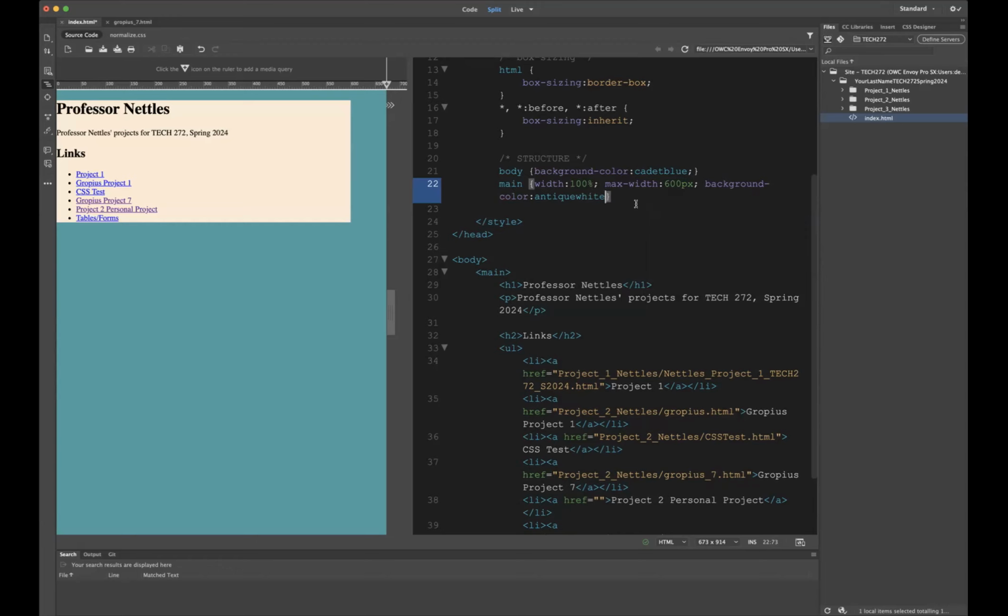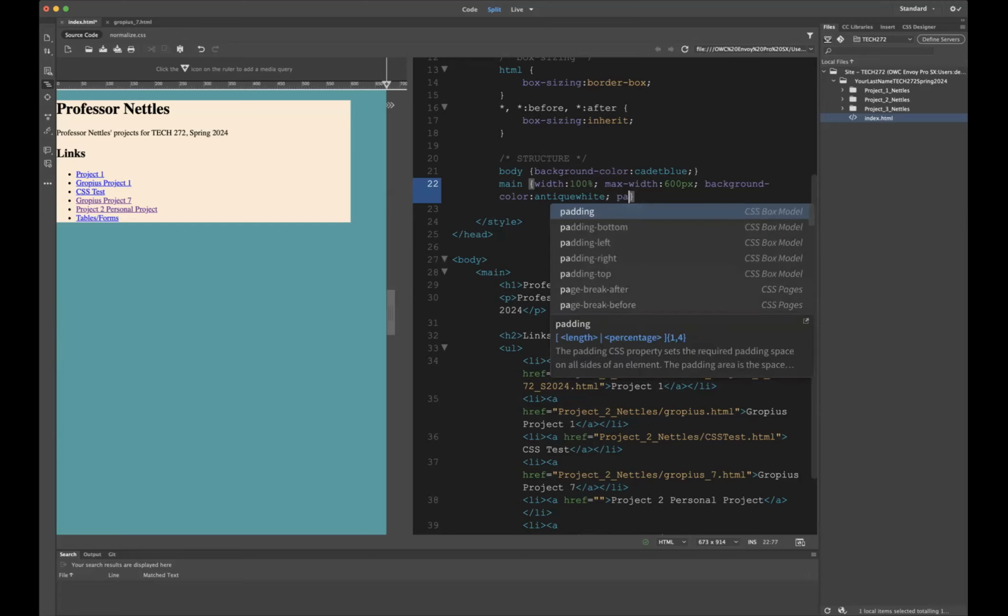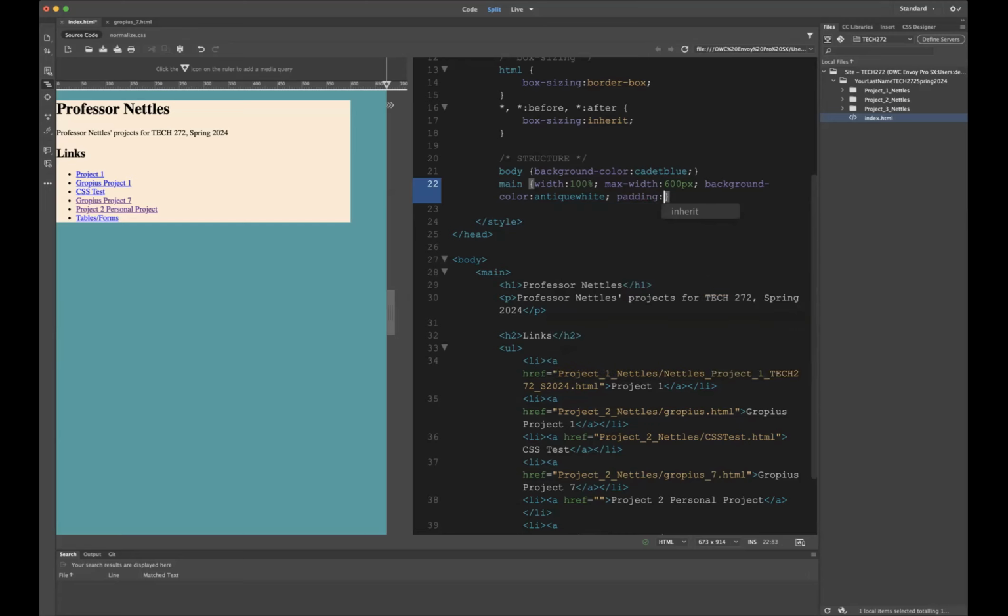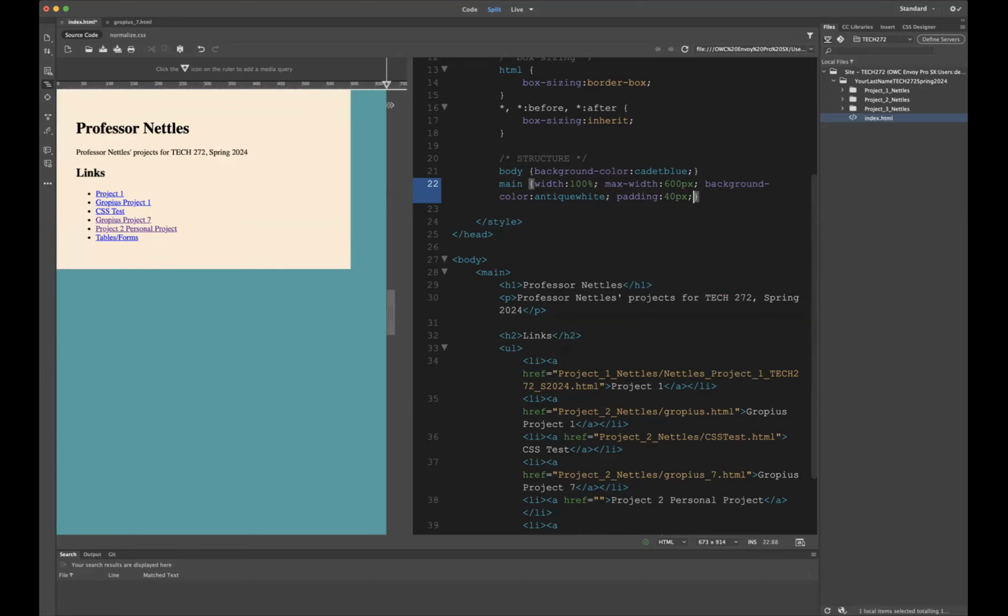And padding. So the inside, we're going to push this inside text in from the edge. Antique white, and so padding is going to be 40 pixels, like that. Okay.